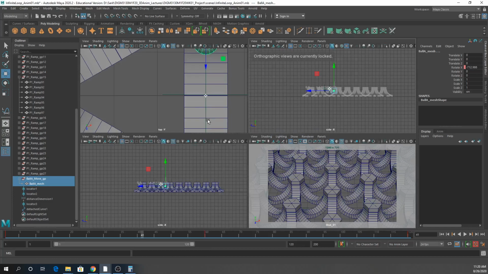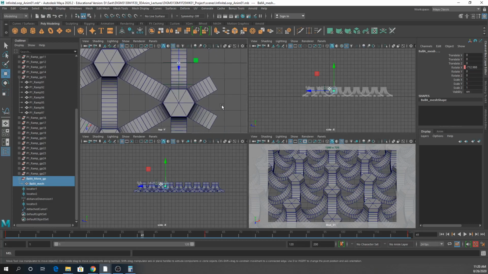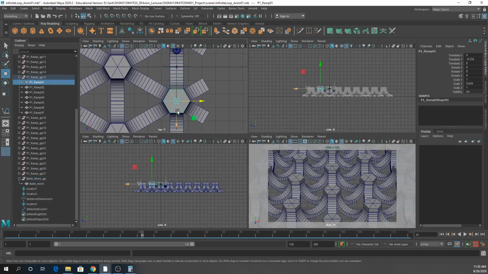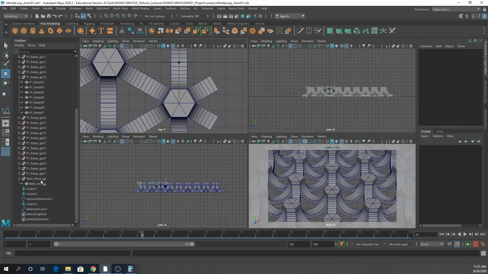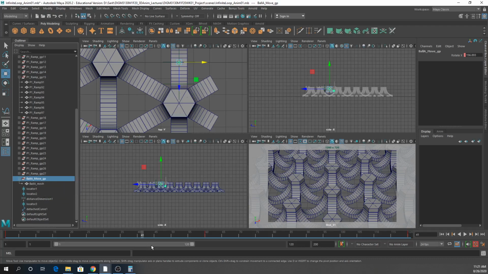So now, how can we duplicate this and put it into where we want it? First, we have to have another group node to move both this group and the ball, and we can relocate without setting any key. This is why we made the center have a vertex on it, because we can snap that really easy. So you're gonna add the group node on top of the move group.